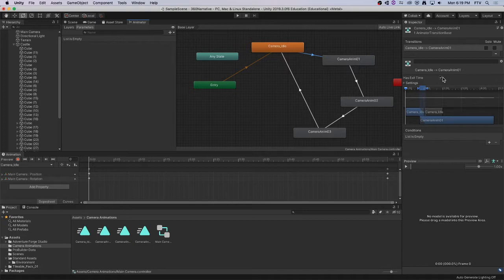Now, because we're controlling these animations, we want to make sure that they stop on every single animation and don't play through. So we're going to go through each one of these transitions and say, hey, we don't want you to continue. But you're going to notice it gives you this little error down here. Let me just click these really quickly. Let's turn them all off. So if I go back to the first one here, it says, whoa, wait a second. Transition needs at least one condition or an exit time to be valid. So it's saying, to work, you either need to have that checked or you need to give me some type of condition. Without that checked, it doesn't know what to do. And that's what this little error means right here.